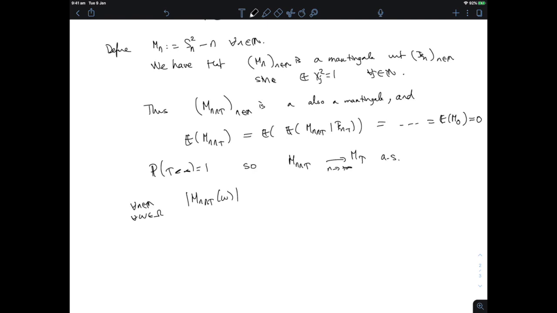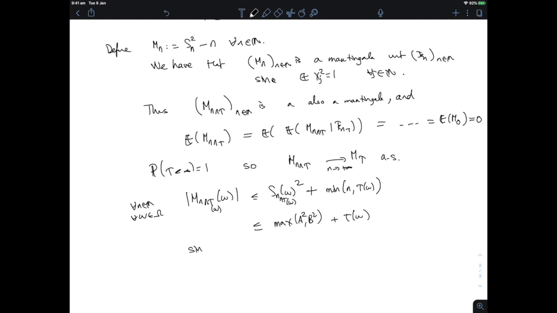What is that? Well, it is Sn of omega minimum tau of omega squared minus, so I'm just going to use triangle inequality and say that this is smaller than plus the minimum of n and tau of omega. So this is certainly smaller. Now Sn minimum tau is smaller than the maximum of A and B, so this is smaller than the maximum of A squared and B squared, and this minimum of n and tau is, well, certainly smaller than tau.